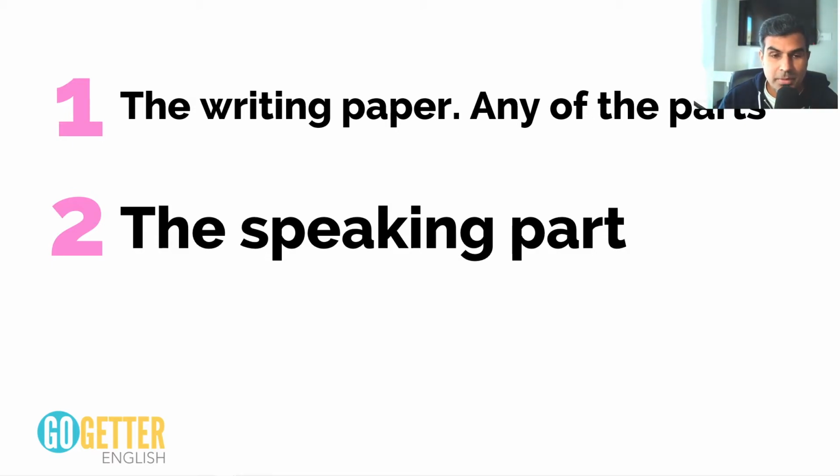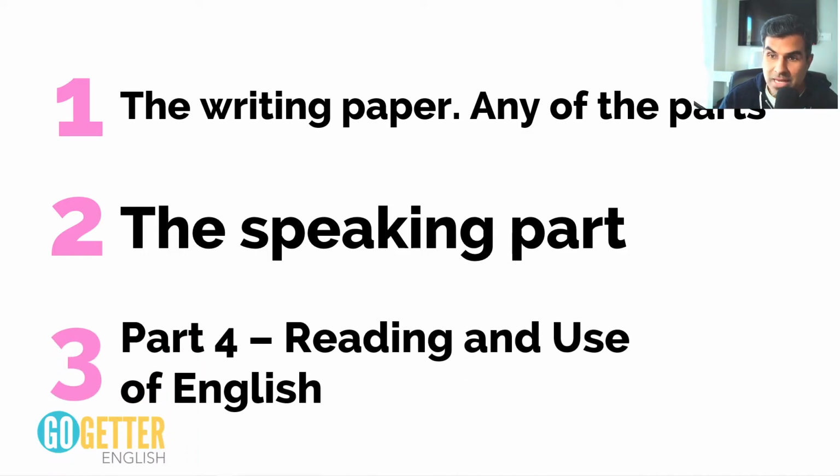And the third place you might find yourself using passive structures is in the reading and use of English part 4, the keyword transformation. They might give you a sentence in active, and you might be asked to actually change it into passive. All right, they might ask you a couple of things more, maybe a phrasal verb that needs to be changed, or an idiomatic expression that needs to be used, but you will surely be asked to transform it into a passive sentence.